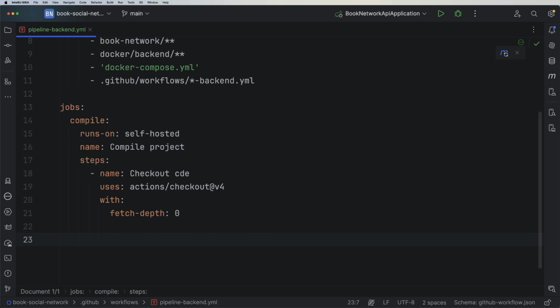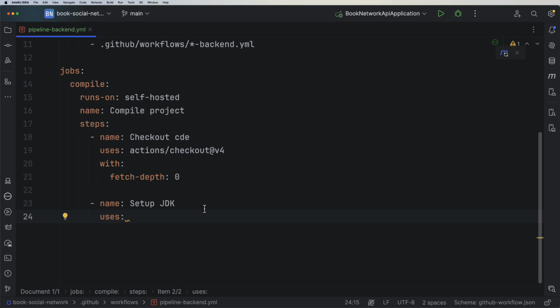The second one, name, and as we mentioned before, set up JDK. To set up the JDK, we can also use an action which is ready and available for us, which is called actions/setup-java. And I think the current version is v4. I hope it did not change. And also we can now specify arguments.